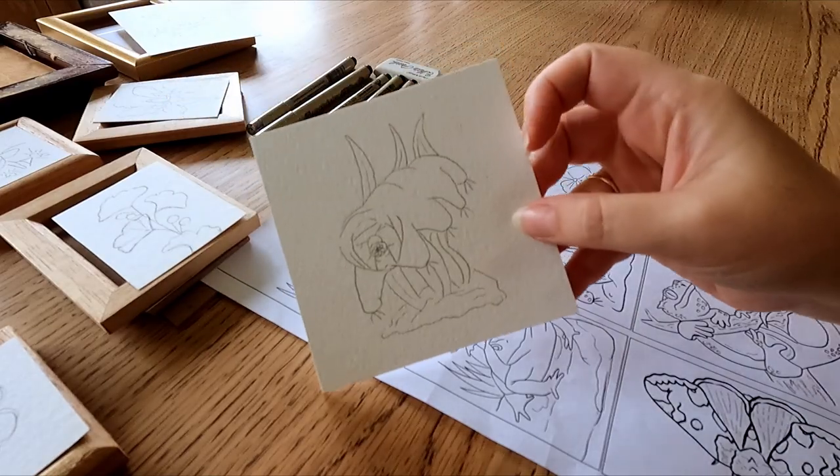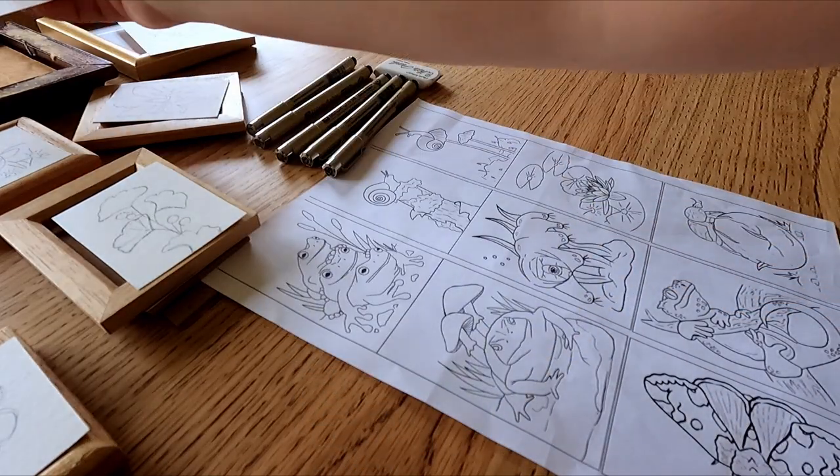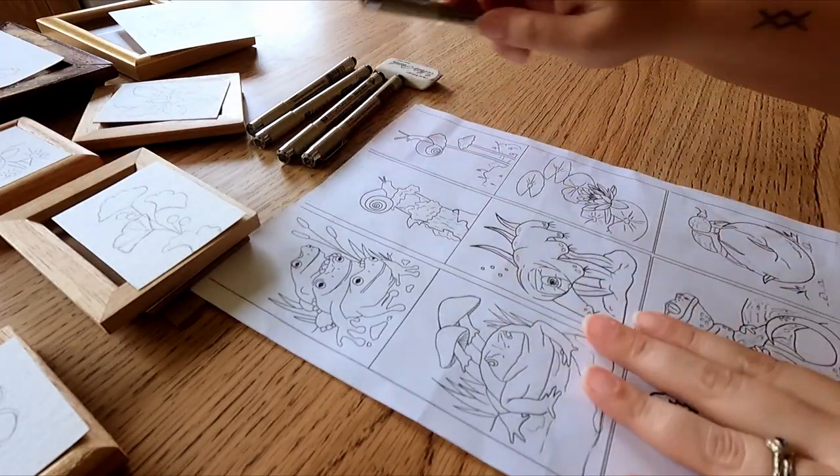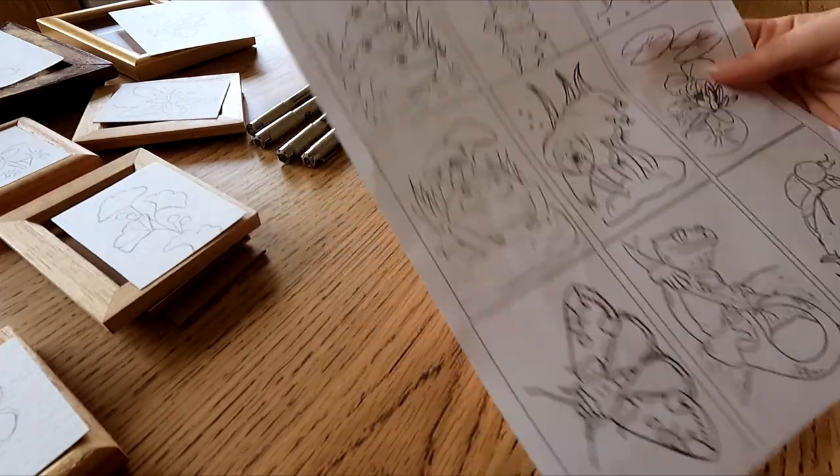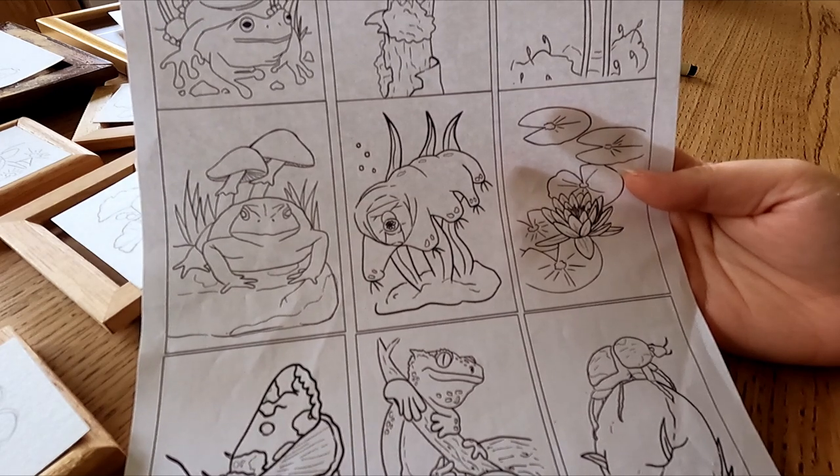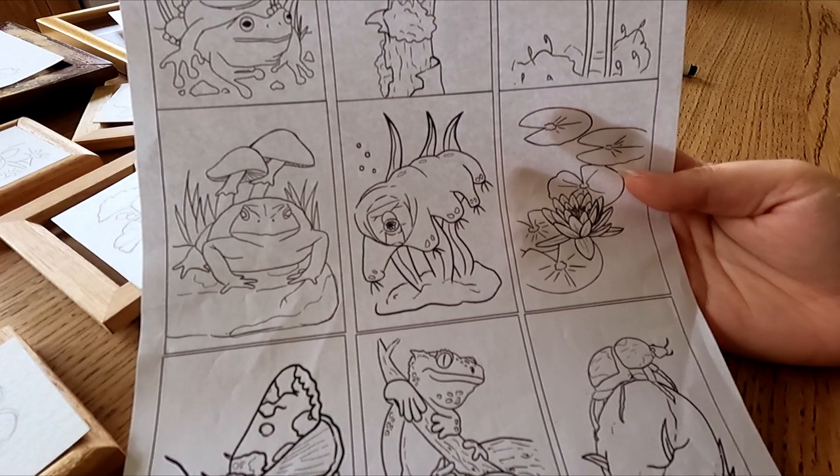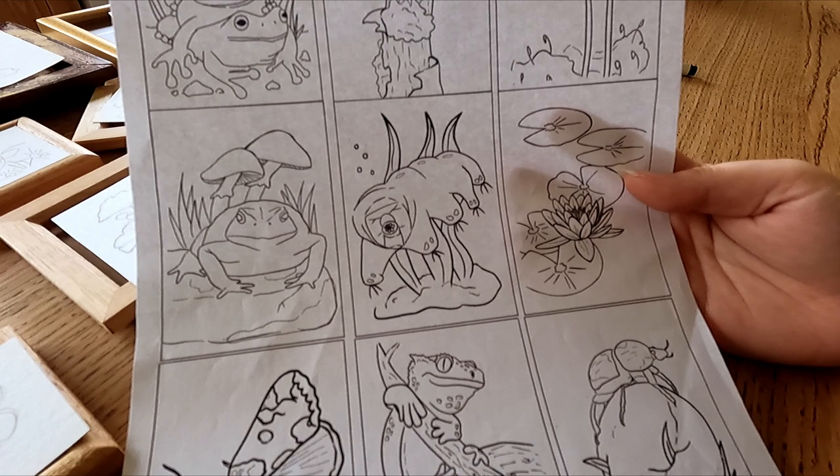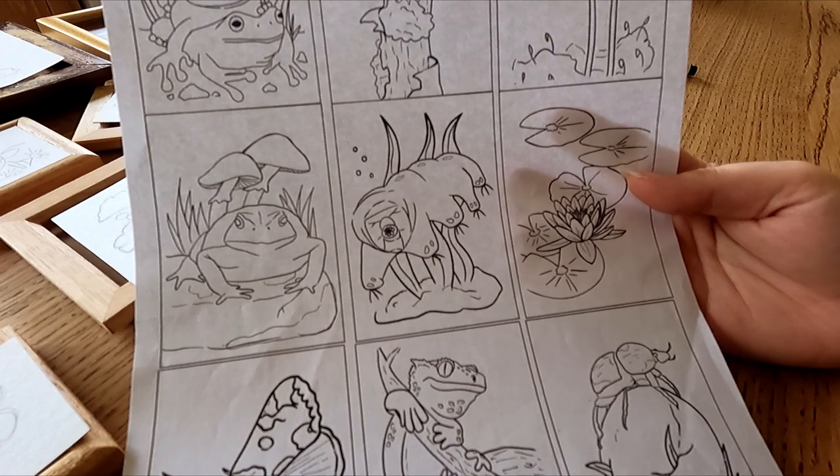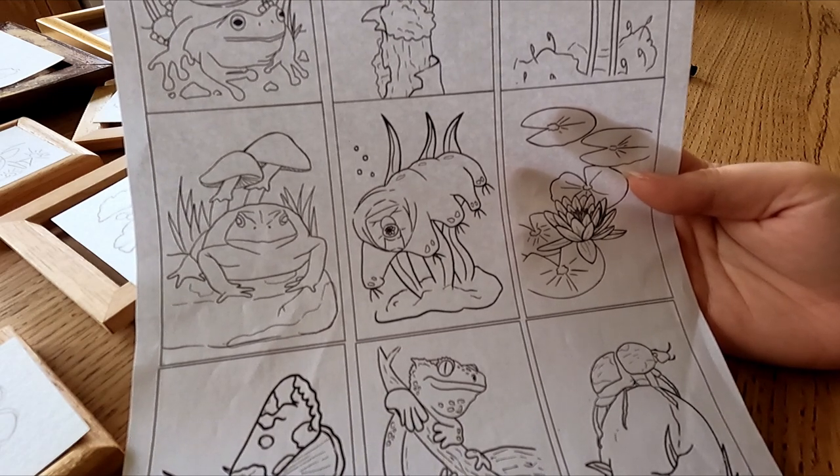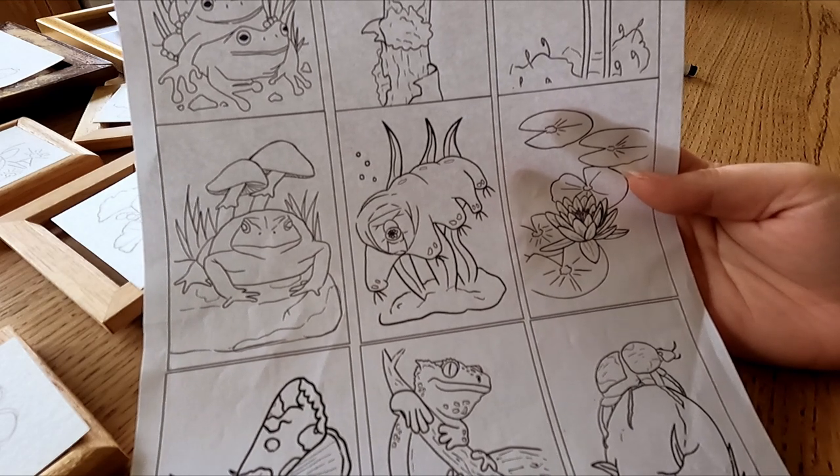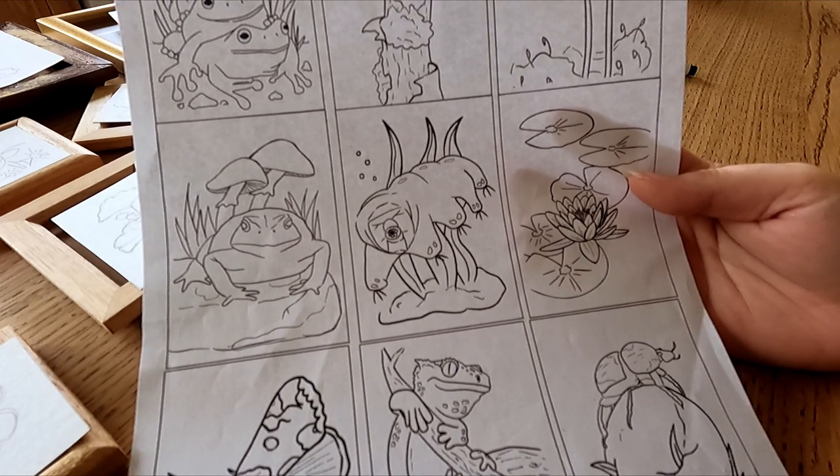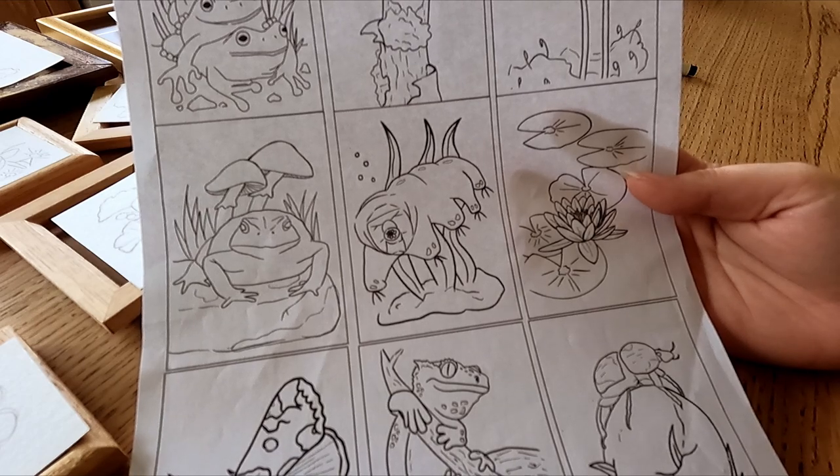We're going to be inking stuff today while I'm chatting. Sometimes coming up with the subject matter can be the most difficult part for me. Just how do I want it laid out? What do I want the composition to be? Am I doing something too similar to something I've already done before but I couldn't remember?